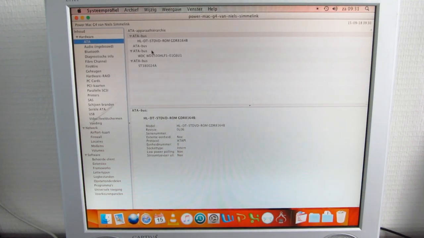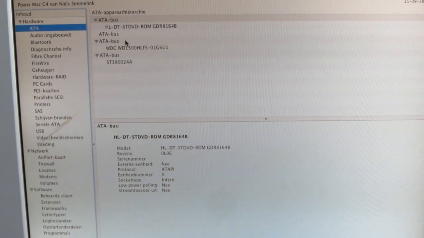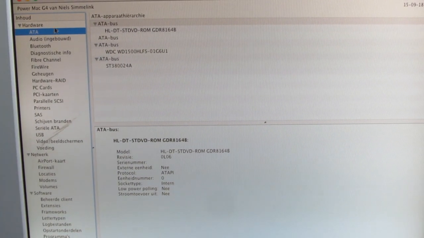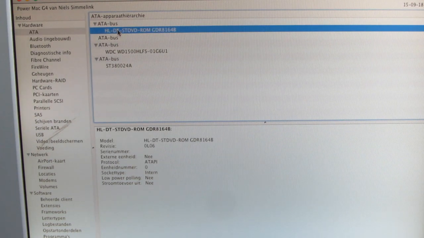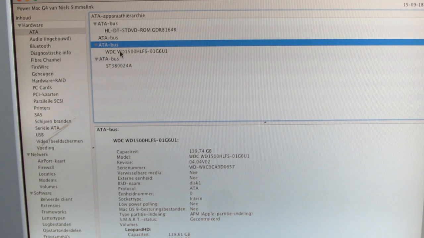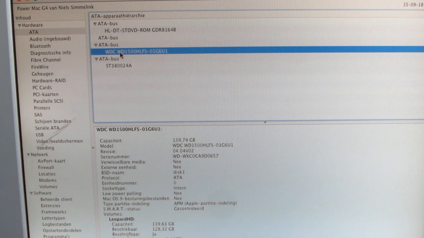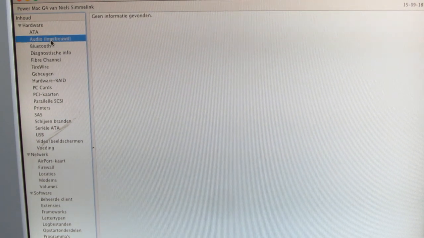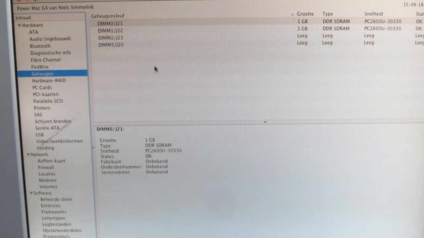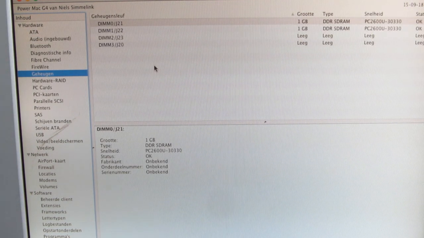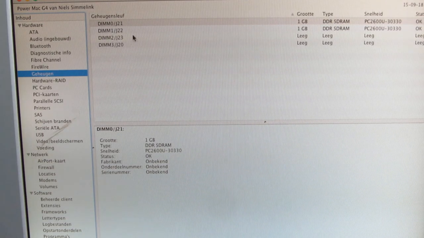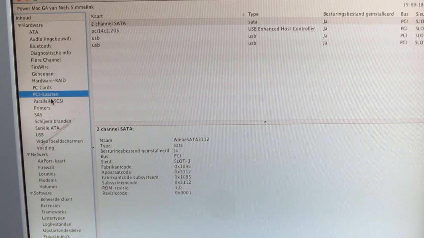So let's take a look at our system profiler real quick. This is the ATA bus. We can see our DVD drive here, which is a Hitachi LG. It also says ATA bus for the SATA card because I think it's doing a translation of some sort. There is our Western Digital Caviar, or well, Western Digital Corporation, I think the C is actually for Velociraptor, 150 gig, 10,000 RPM, very nice. And along with our Bluetooth, we have the built-in audio, whatever. We have the 2 gigs of RAM. It is PC3200 memory, but it's running at PC2600 for some reason, possibly because the memory controller simply can't do any faster than that.